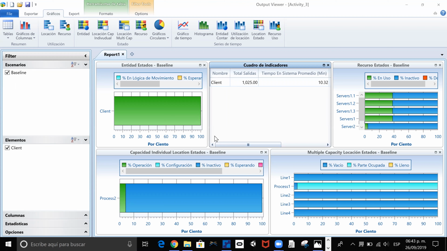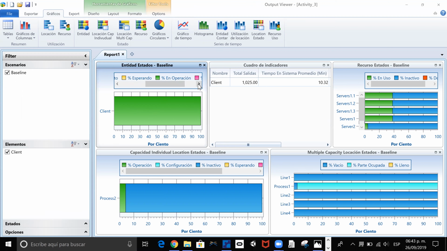First of all, it performs very well because, as you can see here, the client is always on operation. This green means in operation. What we don't want to see here is this pink color. That will mean that it's waiting. We had 1,025 exits.